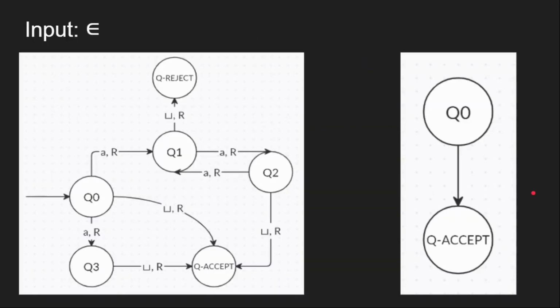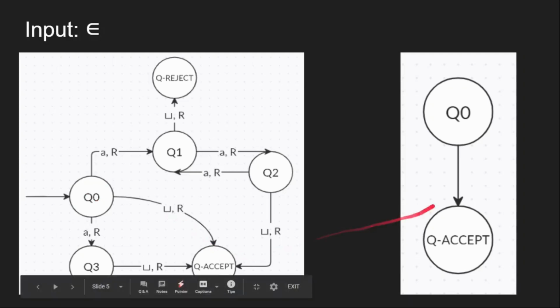Now let's look at two computation trees. These trees are models of the transitions or computations N will make given a specific input. So this is the computation tree for the input of an empty string. We start at Q0 because that's the starting state. N reads a blank symbol and then it moves to Q accept. That's the only transition that it makes.